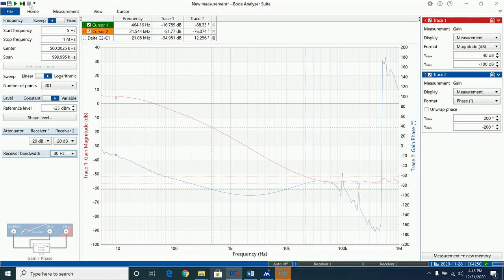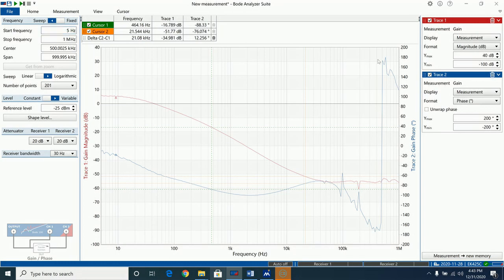And we'll go ahead and stop there. So now for the error amp, channel 1 will be on the low side of the injection resistor, and channel 2 will be on the comp side of the PWM.